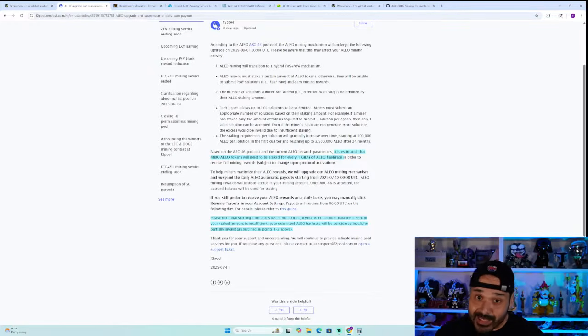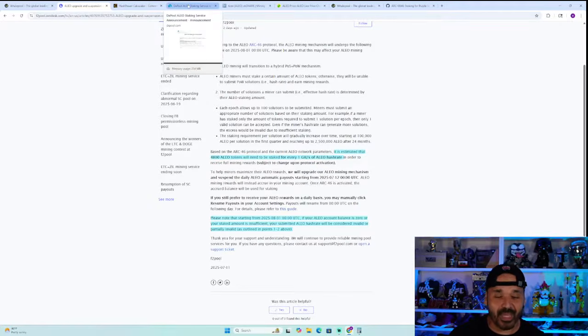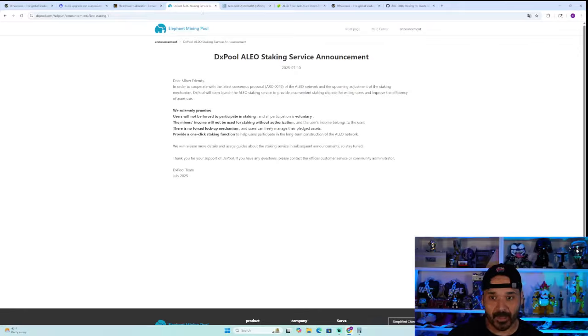The only one that is a little bit different right now, and we don't even know if it's different, they're currently in reality just being vague, right? And it's DX pool. Okay, so they put their announcement up on the 10th. Dear miner friends, in order to cooperate with the latest consensus proposal, which is this ARC of the ALEO network and the upcoming adjustment of the staking mechanism, DXPool will soon launch the ALEO staking service to provide a convenient staking channel for willing users and improve the efficiency of asset use.